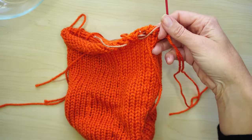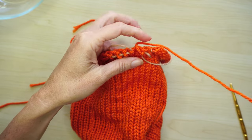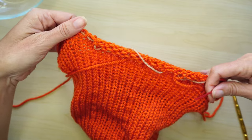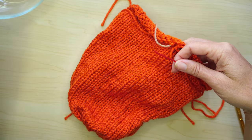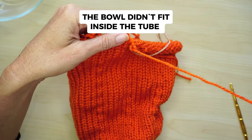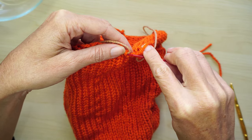Now on this side here, I made a little mistake. It actually needs to be cinched as well because I made crochet all around it. And after I made the crochet, the tube wouldn't fit inside the ball, okay? So can't really make crochet around it. Good to know anyway, but yeah.